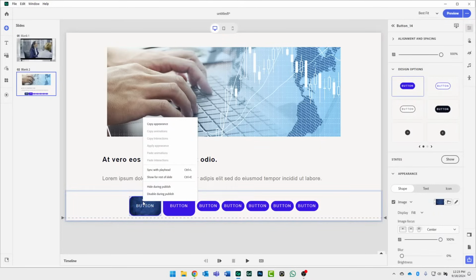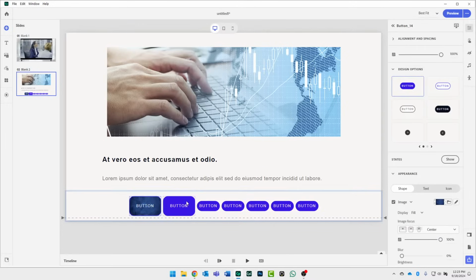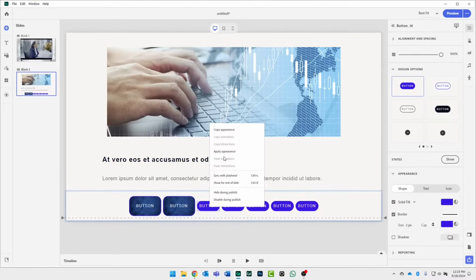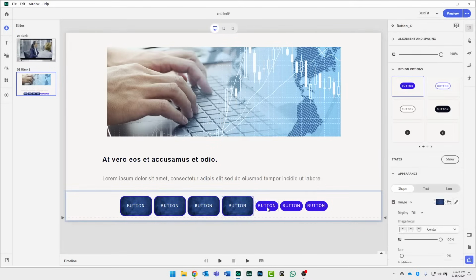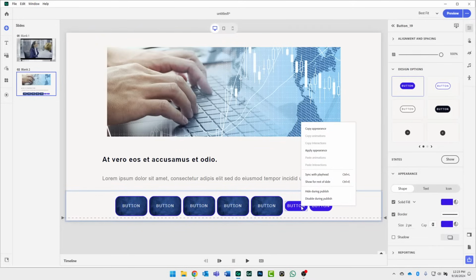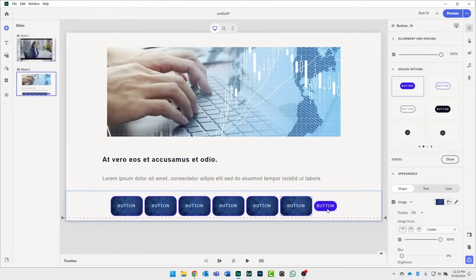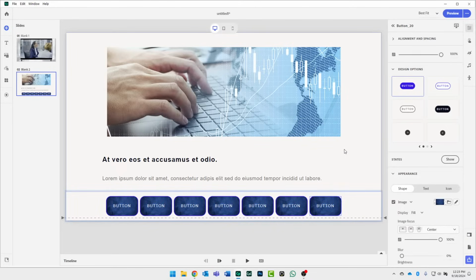You certainly can right click this, copy the appearance, and apply the appearance on other buttons as well, including that padding. So even though you can't really save a button as part of your theme, you can very quickly apply those visual changes across a wide number of buttons. So it's really fairly easy to do.